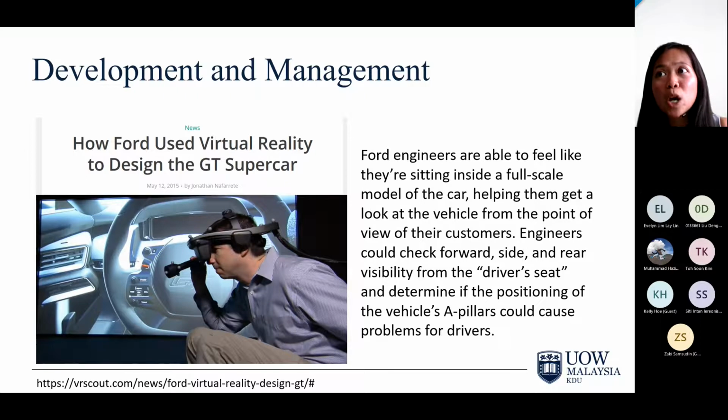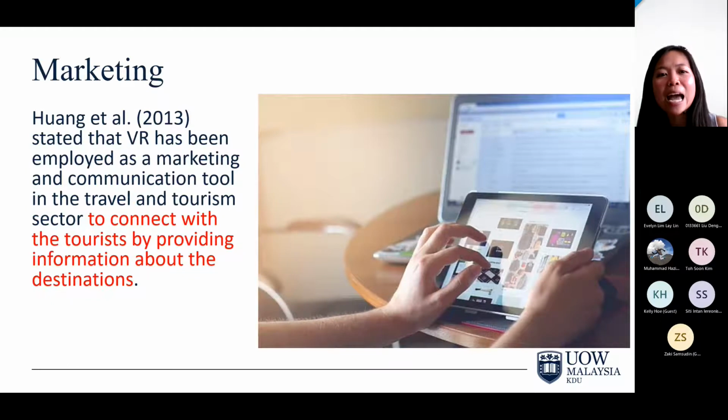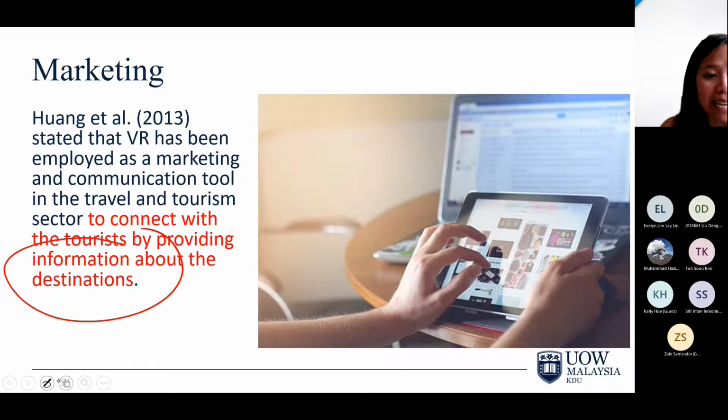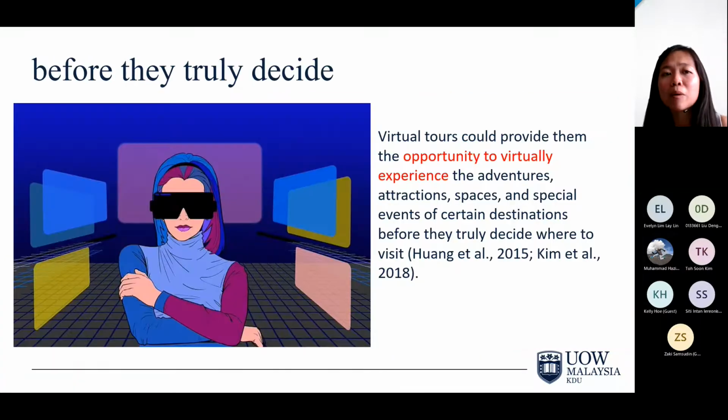This is something that we could do to help reduce any unforeseen issues when tourists come over. And the next part is about marketing. Like I said earlier, for this broad concept of virtual tourism, VR comes very handy when it helps to provide information about a destination. How? Because potential tourists get to explore a destination and plan their trip earlier, before they truly decide where to visit.